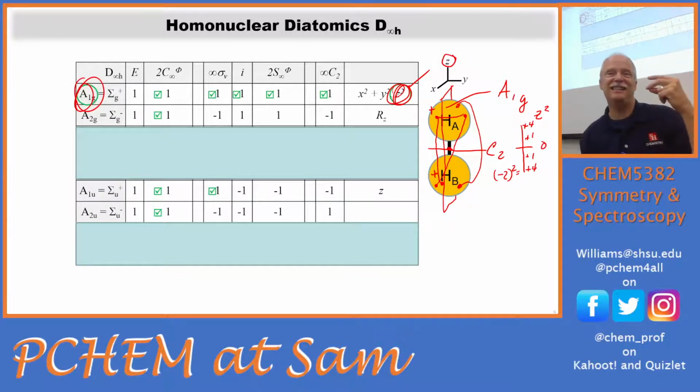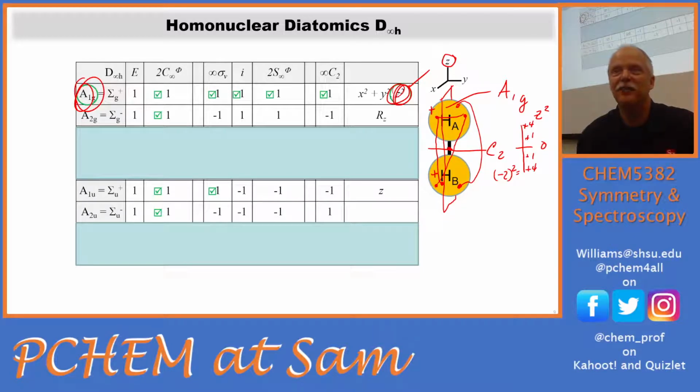Yeah, so that's the easiest. That's real fast. If you can just look at it and say, okay, that's Z squared, or that's X squared, or that's Y squared, then I've got the symmetry. So if you use these techniques, you get it right. If you just say, oh, this is Z squared, then you've got it. That's why we include those Cartesian parts in the character table, so that you can make these associations.